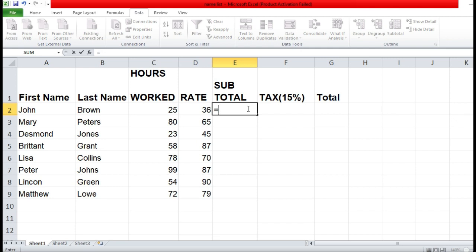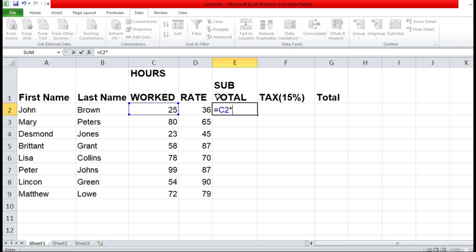Now I'm going to say where the 25 is located in cell C2. So I'm going to put C2 here. Notice I no longer put 25. And if you take a look here, you're going to see C2 is being highlighted.